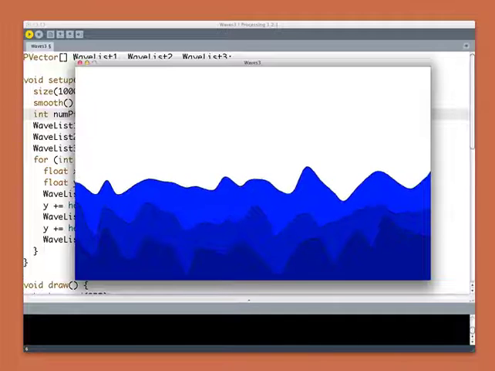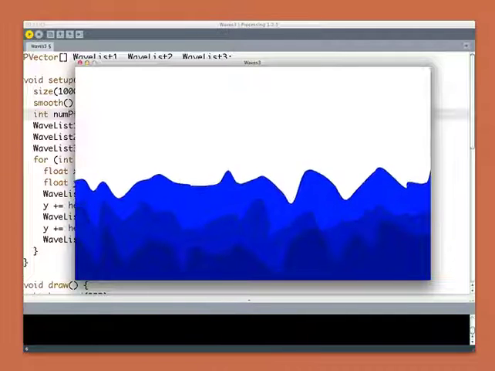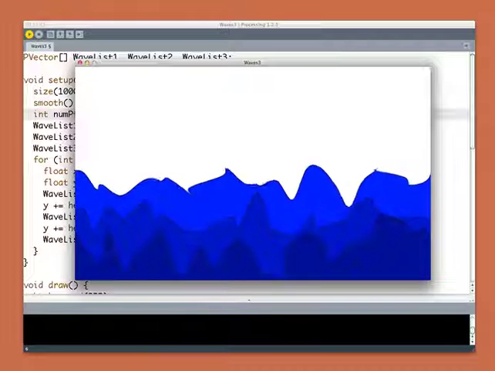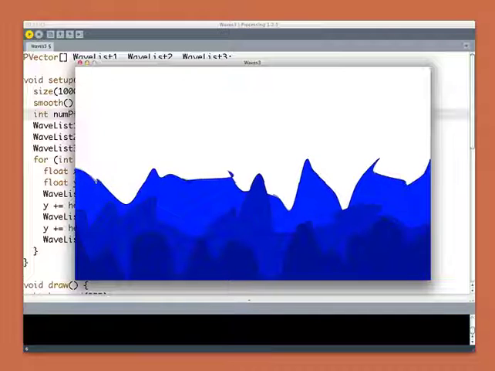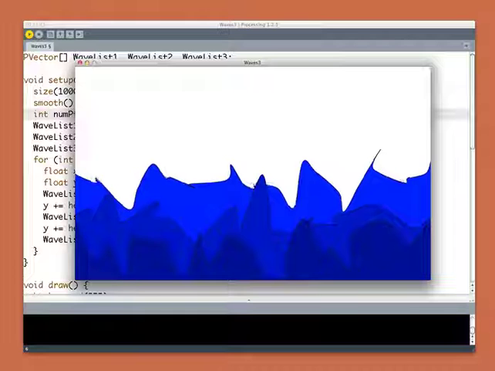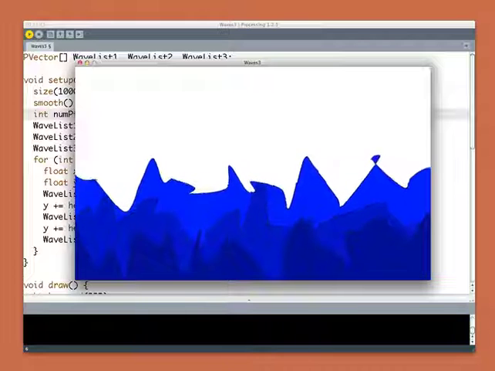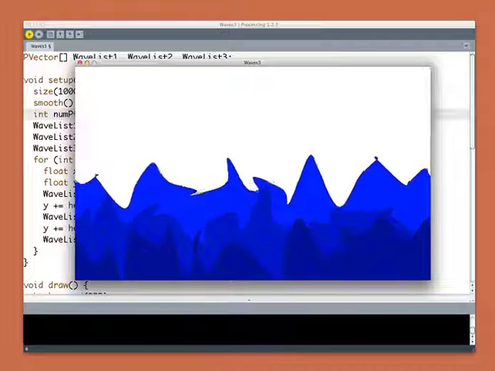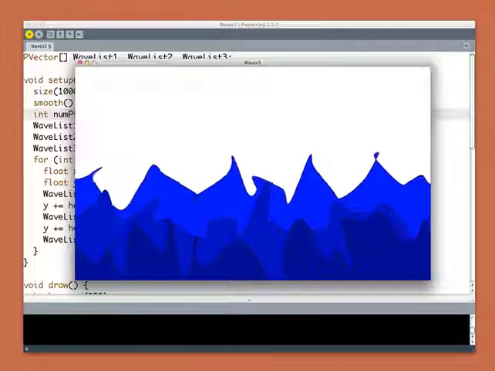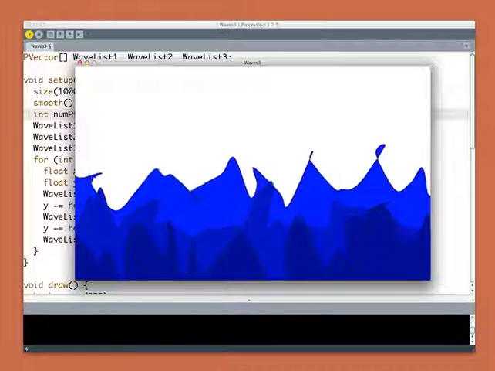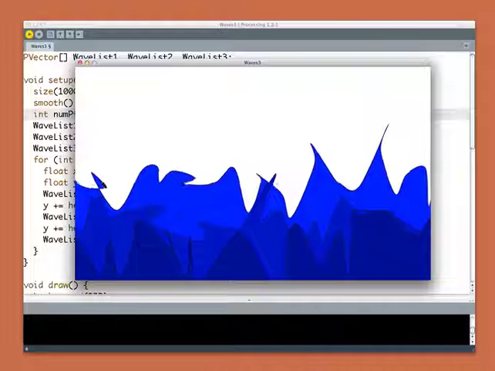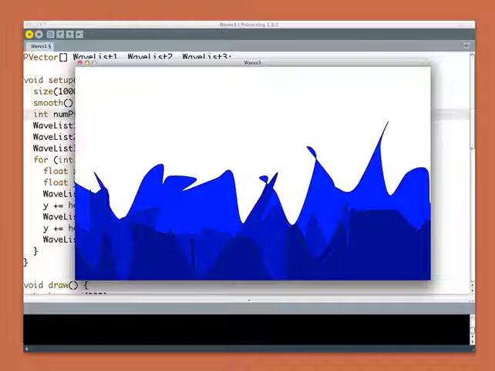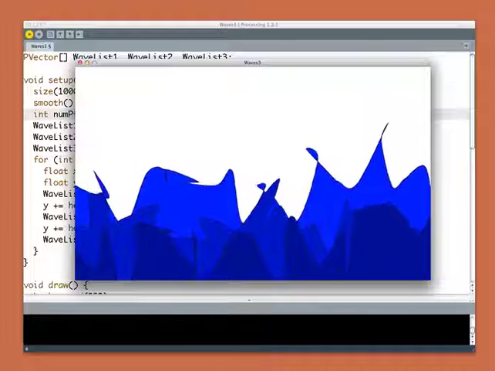So that's how we use arrays of PVectors. I really encourage you to play around with them. Once you get the feeling for working with arrays of PVectors, you'll find that it really is a great conceptual tool. It helps you think at a very high level, and you can just think about your objects as these big collections of points. And you don't get bogged down in details of having an array of x and an array of y, and you have all these loops, and you have to type everything twice because you have to do it once for x and once for y. The PVector really is a convenient way of packaging all that information in one place.